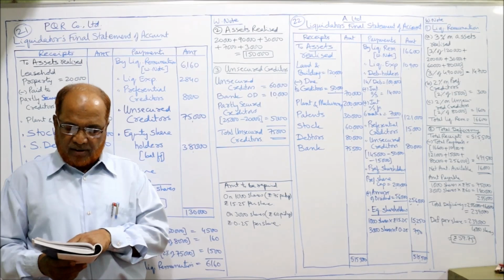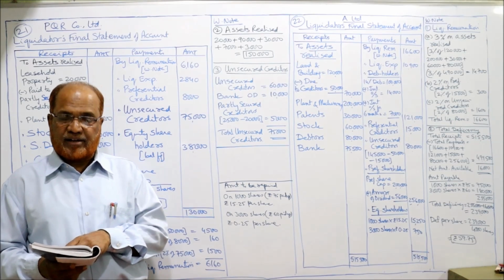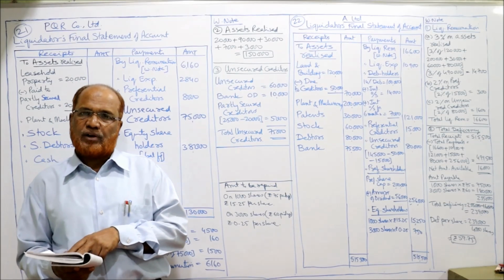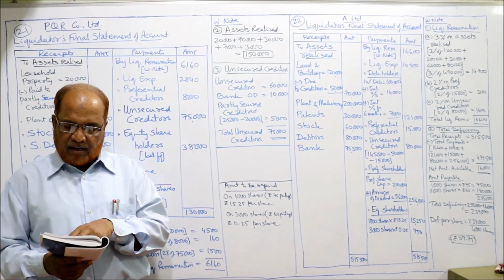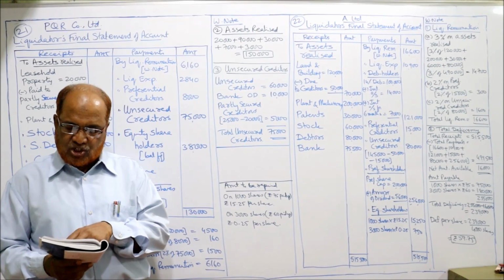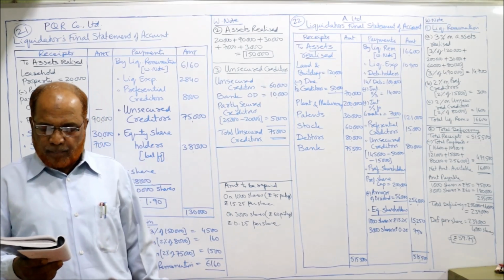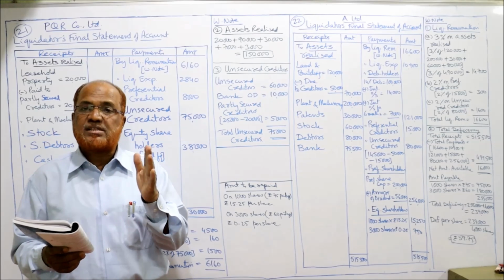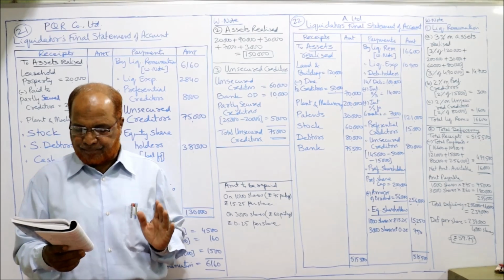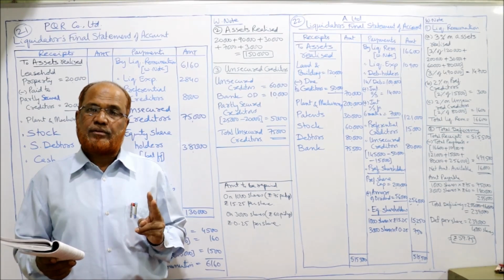14% debentures having a floating charge on all the assets, 1 lakh. Then interest outstanding 14,000. So debenture holders should be paid the debenture amount plus interest outstanding. Creditors 1,45,000. Nothing is given, so we assume unsecured. Land and building, plant and machinery, patents, stock, debtors, cash at bank and profit and loss account. Ignore the profit and loss account. The company went into liquidation on the above date. What is the date of liquidation? 31st March 2011.